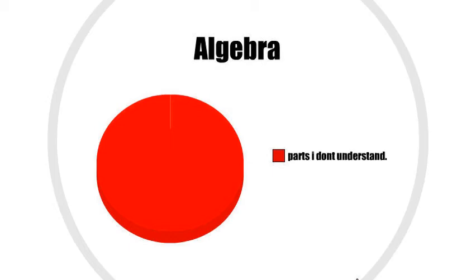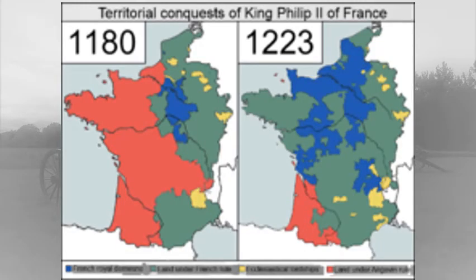So, anyway, okay, Philip Augustus. What did I say? He's also called Philip II. In 1186, he defeats a coalition of feudal lords in Flanders, Burgundy, and Champagne, and expands his territory. So Philip Augustus is the guy in blue. So in 1180, he basically only owns the blue part.